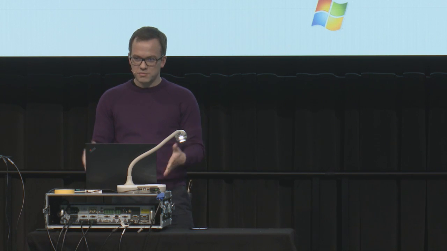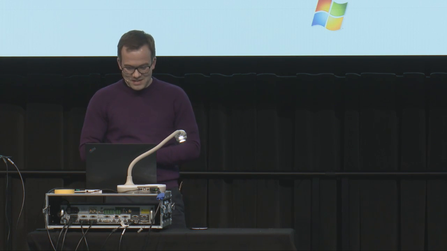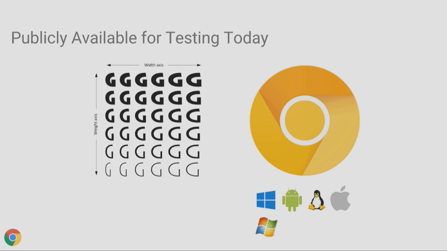And I even got a Windows laptop to present here today. So how far are we into this mission of shipping variations on all platforms? We're ready so that you can start testing today. We have the canary version of Chrome that you can use on Windows and on older versions of Windows, on Android, on Linux, and on macOS, and you can download it now and start experimenting and testing your fonts. So the development version we showed at TYPO had two users, and now the number of users is at least growing to this room, and hopefully more.